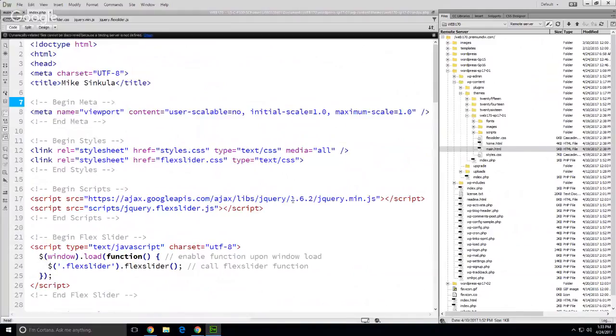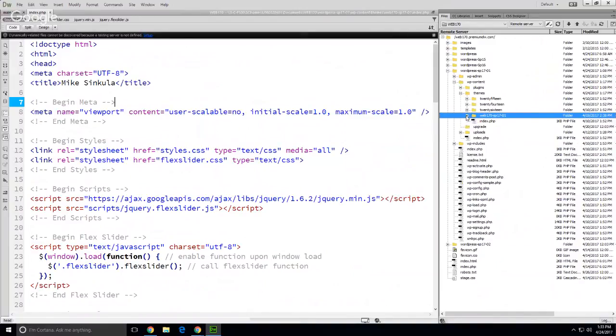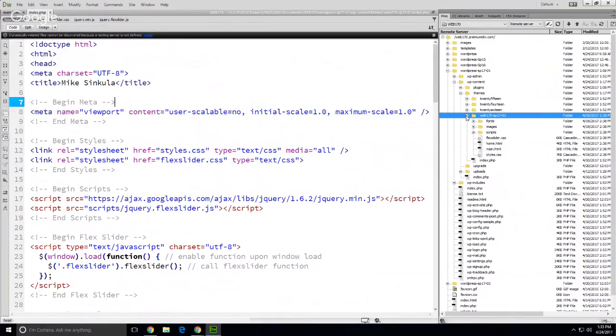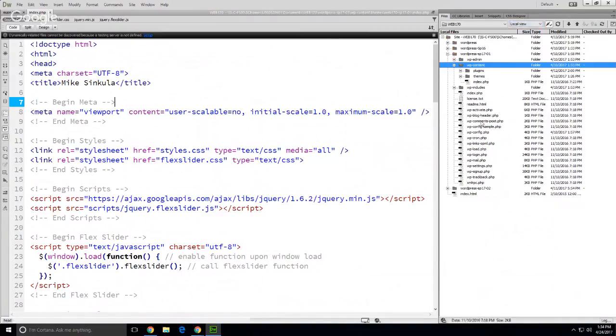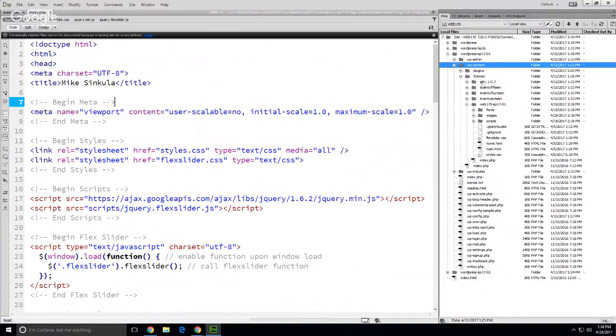So in our folder here, that's right, I'm in my local themes.